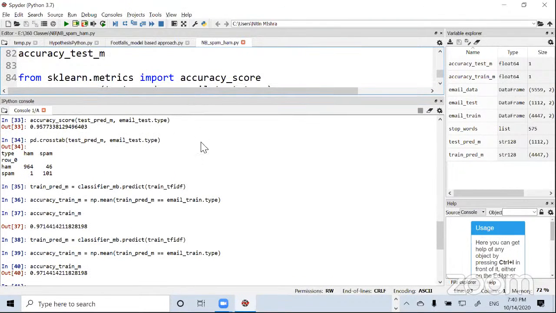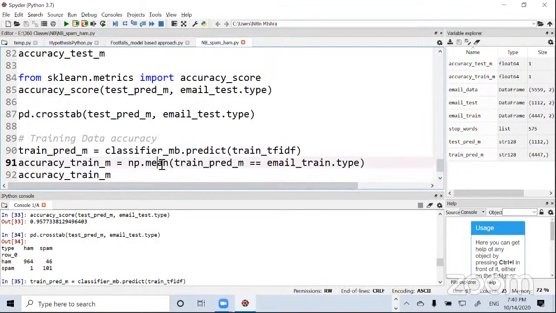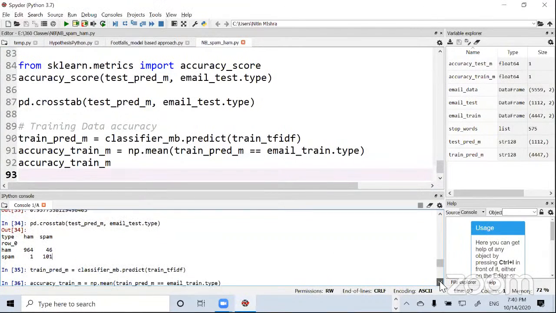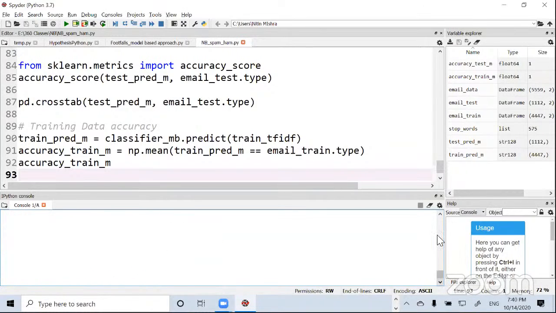I will always call it section 2 because it is easier to remember. So 95% accuracy for section 2 and 97% accuracy for section 1. By and large, it is a good model. The accuracy is pretty good. The model has learned very well.